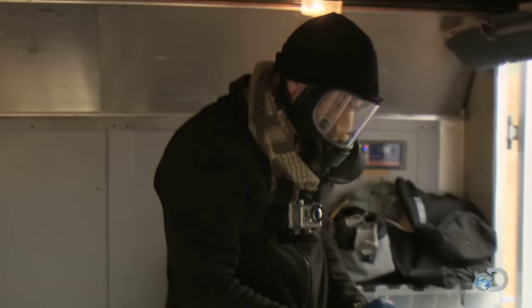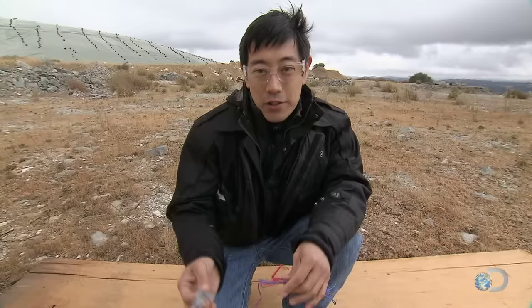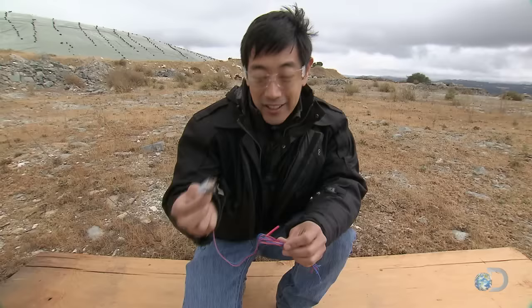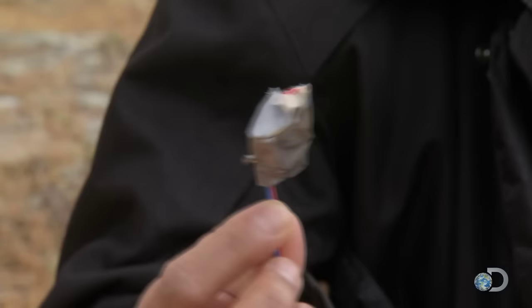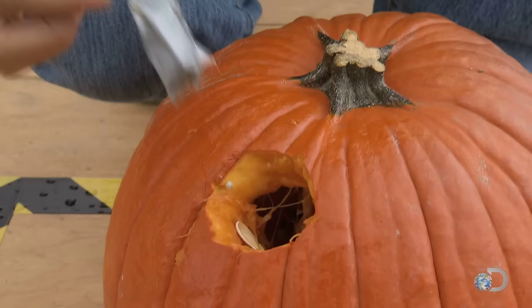It may look nothing like its TV twin, but now the question is how much bang do you get for your fulminated mercury buck? There are two important differences between what they did on the show and what we're going to do here. First, Walt used 50 grams of fulminated mercury — we're only going to use five since this is the first time we're using it on the show. And second, in order to activate it he threw it on the floor, but for this we're going to use something a bit more controlled: a squib. And one more thing — we're going to put it inside of a pumpkin.